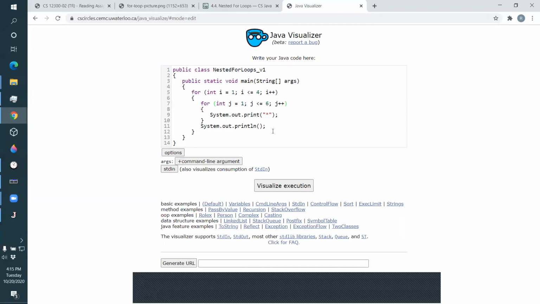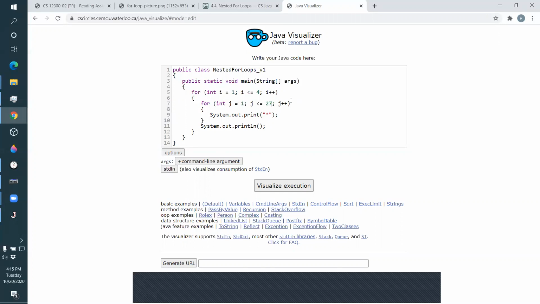You just change j less than or equal to 6, change that to 27. Ah, that doesn't give me 27 rows. You change i. There's 27 rows. What does that give me?